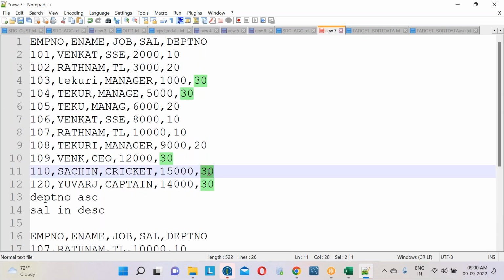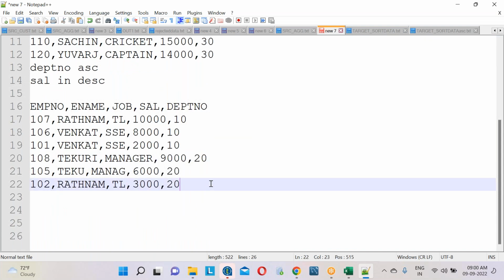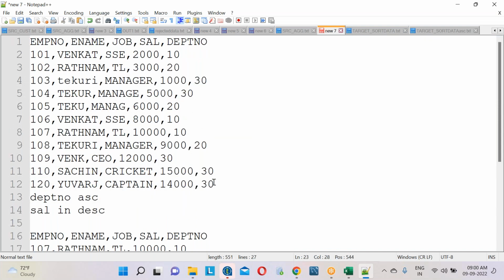For the next, the highest value in the 30th, I can see 1, 2, 3, 4, 5 records are there. Which value will come first? 1,000, 5,000, 12,000, 15,000, 14,000. 15,000 is the highest value. It will come first, 10th department wise. Next highest value is 14,000.